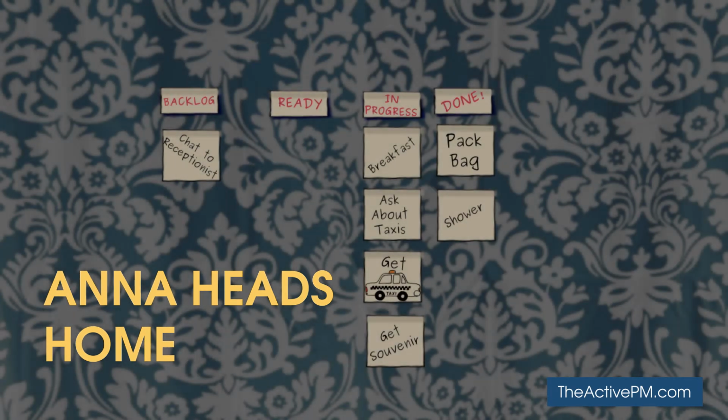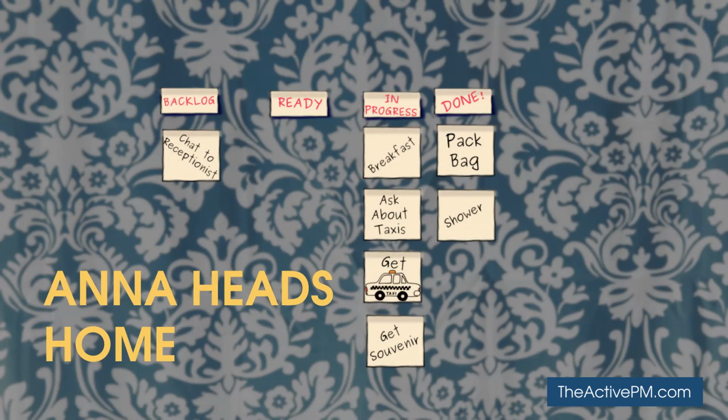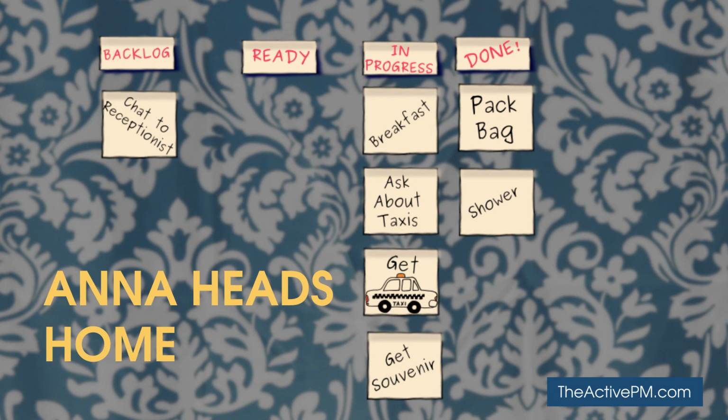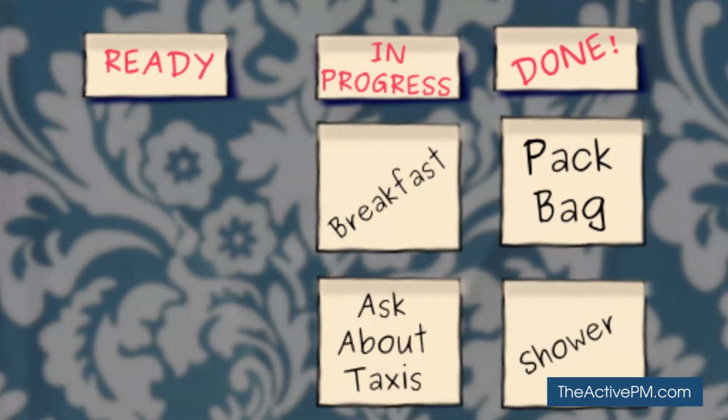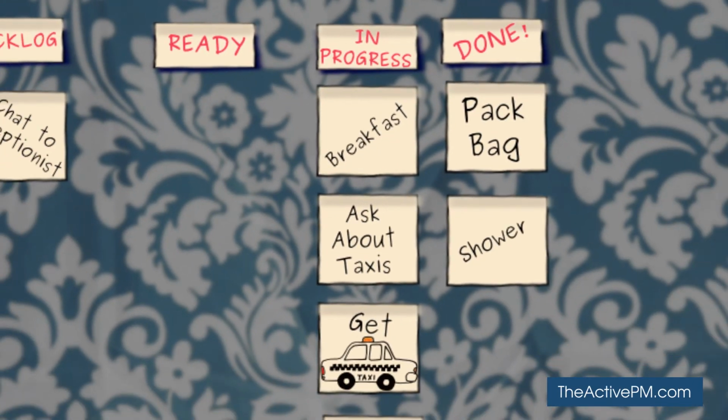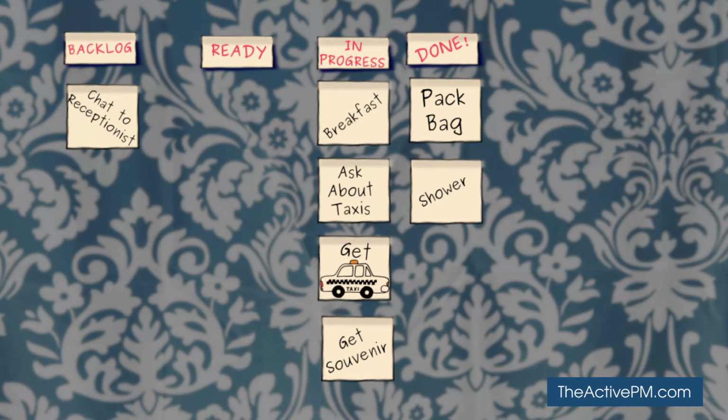When it's time to go home, Anna sticks to the agile approach that has served her so well. The night before departure, she writes sticky notes and prioritises them. First, get to breakfast. Then, arrange a taxi to the airport. Next, ride in the taxi. Looking for a souvenir is bottom of the list.